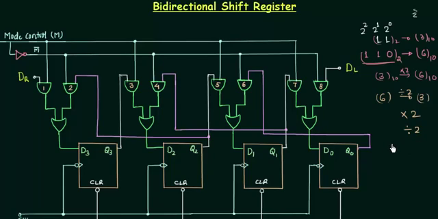Now if you want to divide and multiply the bits by using the shift register, you have to design your shift register in a way that it works in both directions. By both directions I mean it must have the serial left shift mode as well as the serial right shift mode. That's why we call it bidirectional, because it is operational in both directions. If you want to shift the bits to the left, you can do it, and if you want to shift the bit to the right, you can also do it. That's why it is bidirectional shift register.